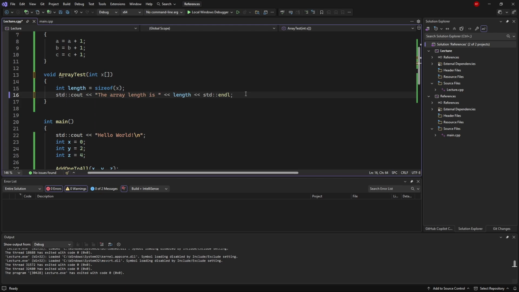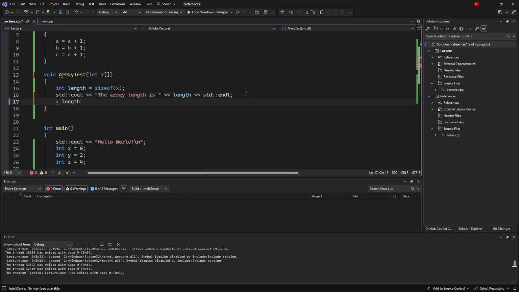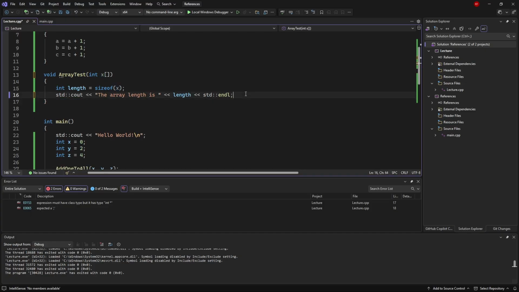If it was a language created after C++, it is almost guaranteed that you could do something along the lines of x.length or x.size or whatever that particular language has built in to be able to know what is the size of this collection, list, array, whatever it happens to be. But there is literally no way to do this in C++. Like, if I wanted to add 1 to everything in this array, I would have to pass in the size.